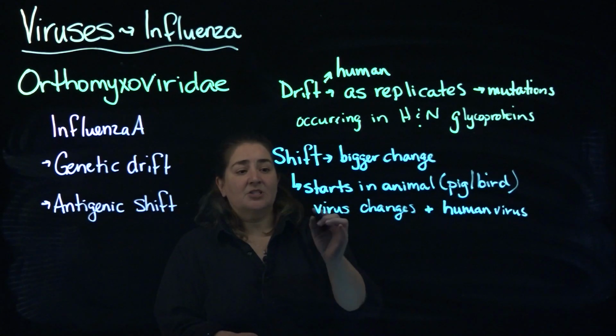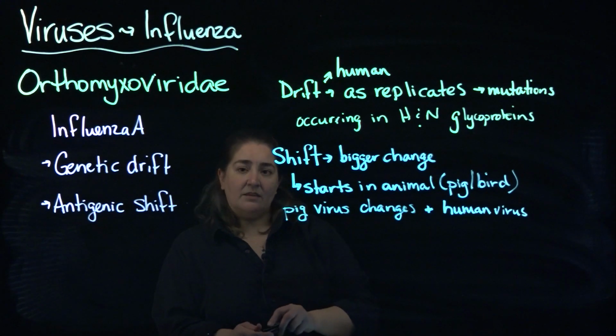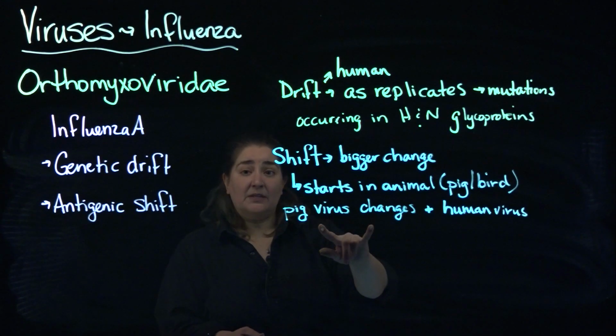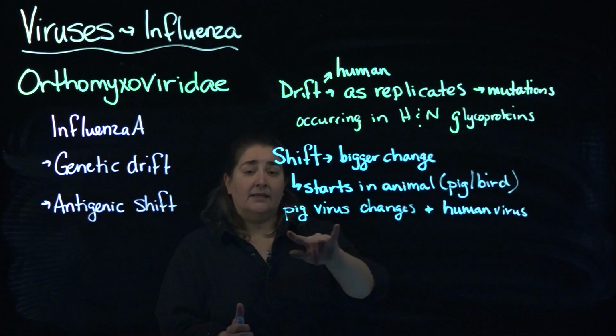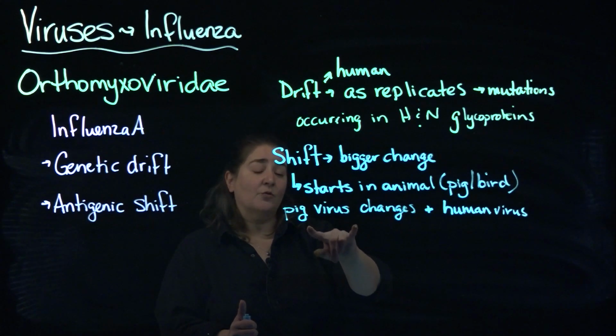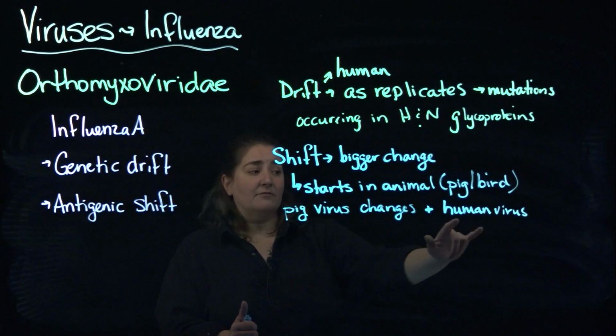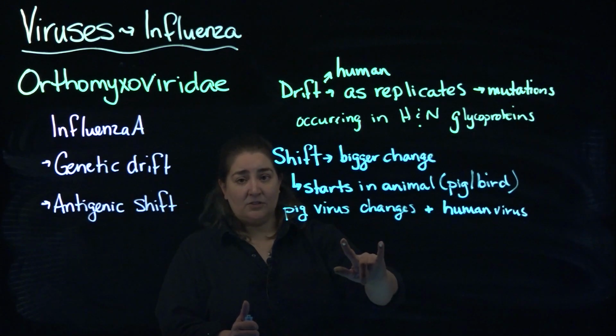So the virus that changes, we'll use pig as the example, all right? The virus that's inside the pig, that's making the pig sick, is a pig-based virus, meaning the tags on the outside of it are going to trigger the immune response and only going to enter cells associated with the pig, all right? But those tags are similar enough that a human virus can enter.